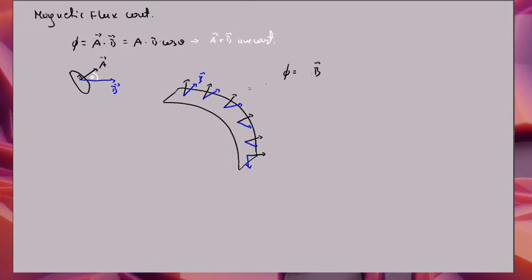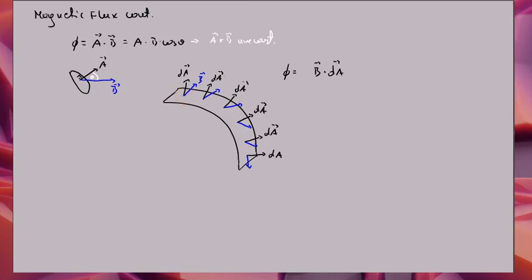But then the area here can be broken down into the dA element, so that this is the little bit of A that points like this. Here's a little bit of the A that points like this. Here's a little bit of the A that points like this, and I'll put the dA everywhere I drew the vector. And of course, if I want to cover the entire surface, then I have to add all of these up. So what I'll have is B at this point here, dotted with the dA, is going to give me the flux through this little section.